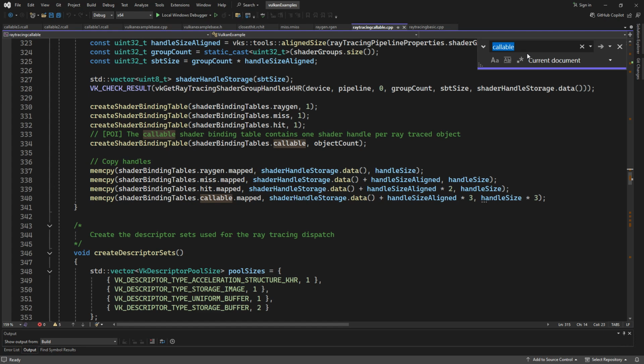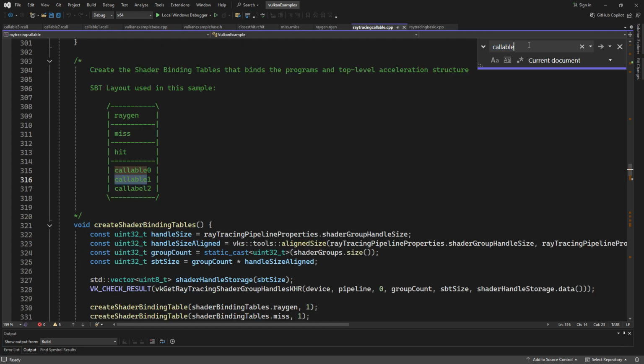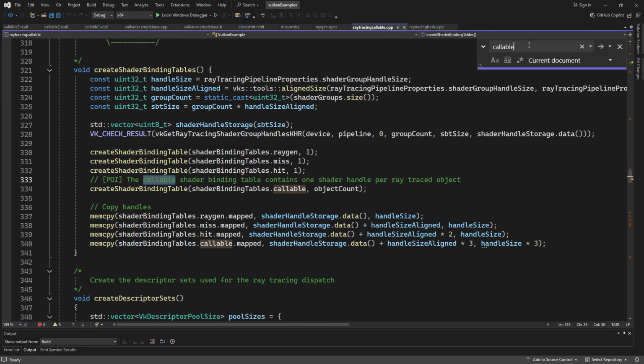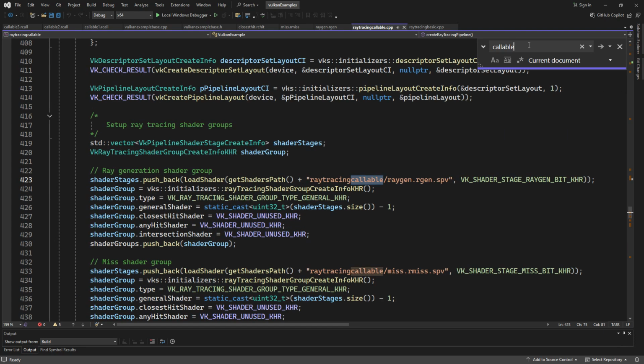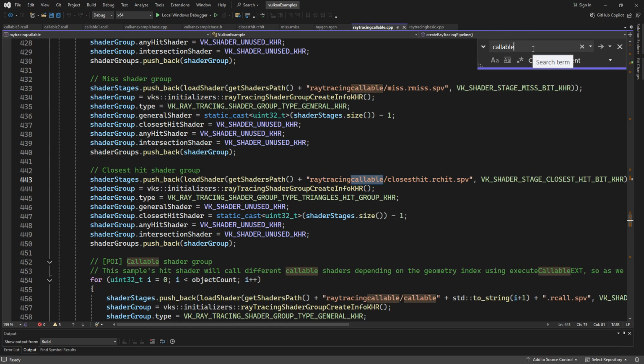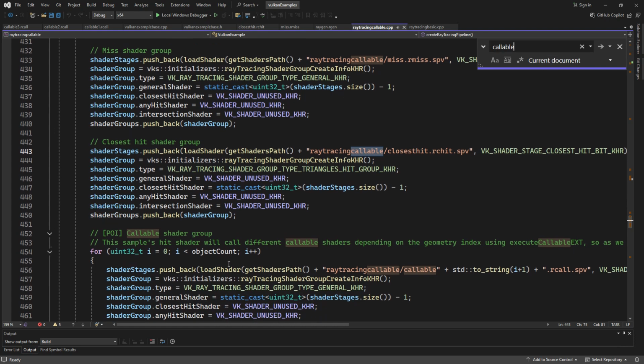But I don't want to get bogged down in minutia right now. What I did want to get to is this part right here. It's calling a shader binding table.